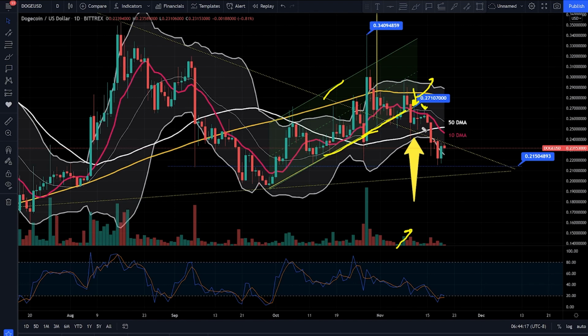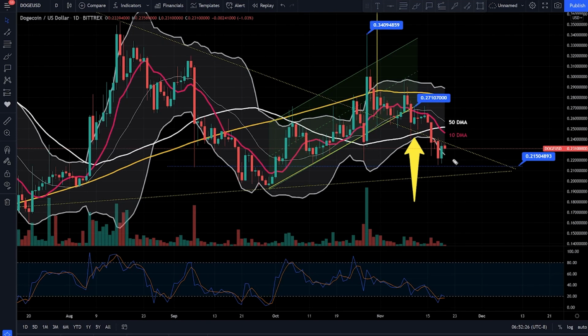And then on the 15th, that's when Bitcoin started to go through this retracement. That dragged the price of Dogecoin down. Dropped below the 50 days moving average, which is the white line, and then officially closed the day inside this symmetrical triangle. Very much negate the possibility for breaking out of this triangle. And now the price is trading within the symmetrical triangle, and those is struggling to try to break out.